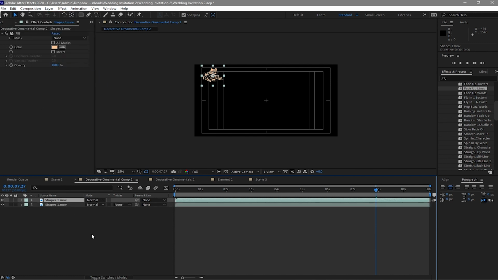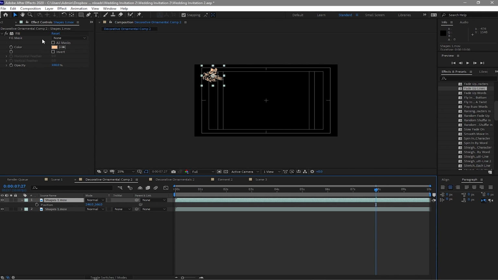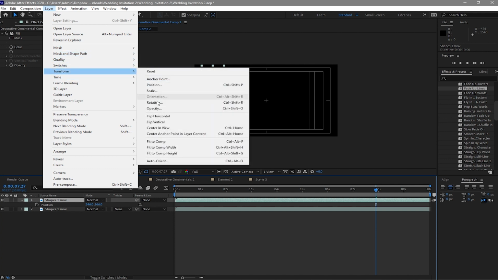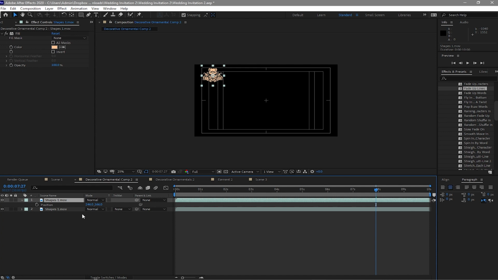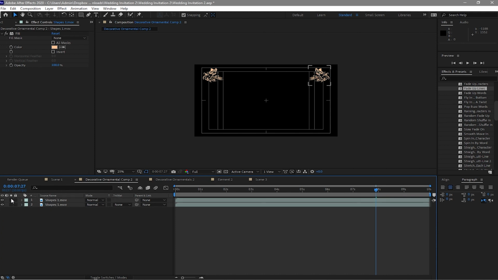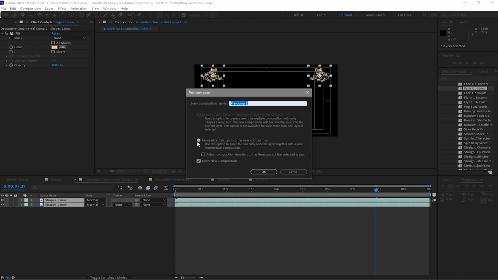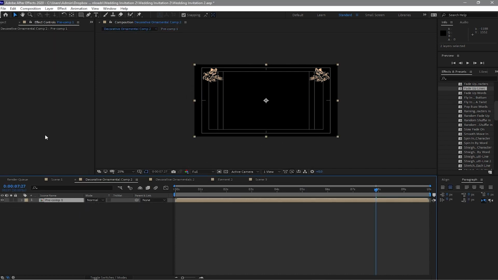And press P and go to layer, transform horizontally, and then I will drag it into the right side corner of my composition. Then I will close it first, highlight the two layers, right click my mouse and pre-compose it, check move all the attributes and click OK, and then I will duplicate it again.